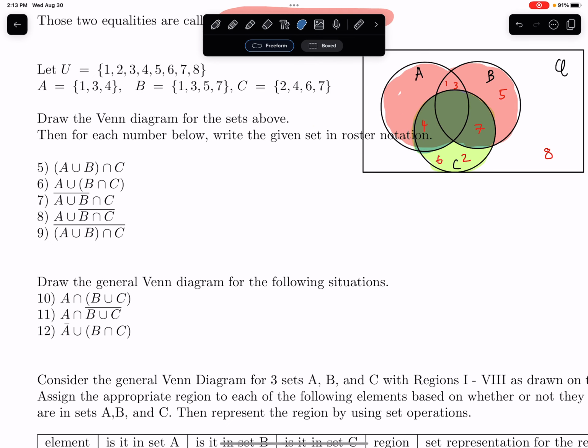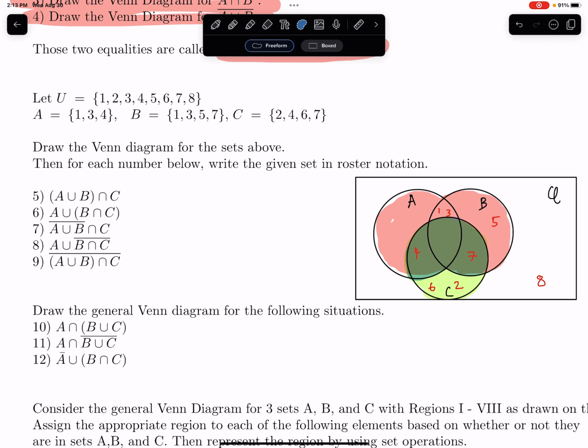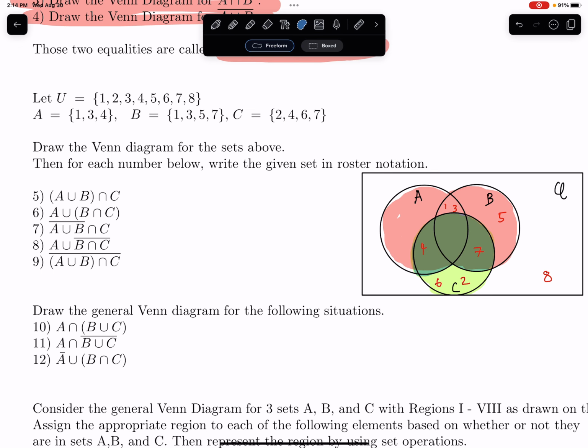Oh, real quick, guys. Let's try to look at number 6 with the picture, since I have the picture here. Okay, let's relook at number 6 using the picture. So I had A union B intersects C. B intersects C would be this portion right here. Yeah? Here's B intersects C. Okay, that's where they overlap, right?